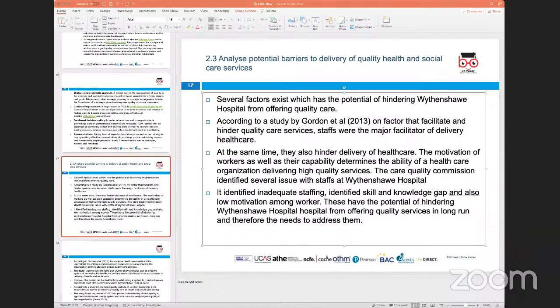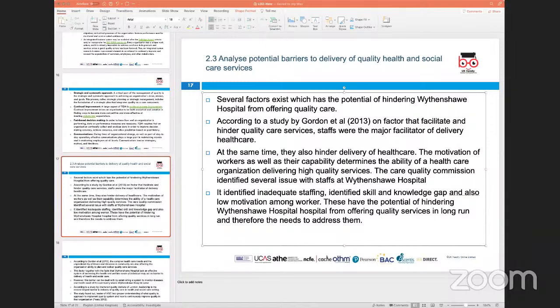Now, we have come across this particular bit a number of times: the NHS is currently cash strapped. There's a shortage of resources. There's a shortage of nurses, trained doctors, and healthcare workers within the NHS. All these to a certain extent are barriers, because inadequate staffing, staff without the required skill set, or staff not having adequate training and the skills required to deliver on their role on a day-to-day basis would all contribute towards creating defects, or essentially services not being delivered to a certain standard when talking about patient care. So they will all be termed as barriers.